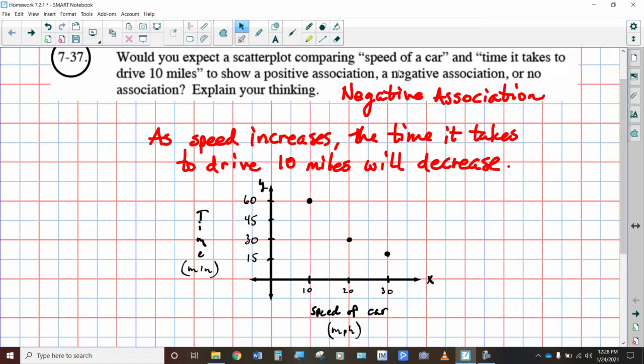So in this case, what are you taking control of? Are you controlling time, or are you controlling the speed of the car? I would say you are in control of the speed of the car. So that's going to be your independent variable. And what we're trying to do is see how the speed of the car affects time. So this is one of those rare situations where time is actually our dependent variable and goes on the y-axis.